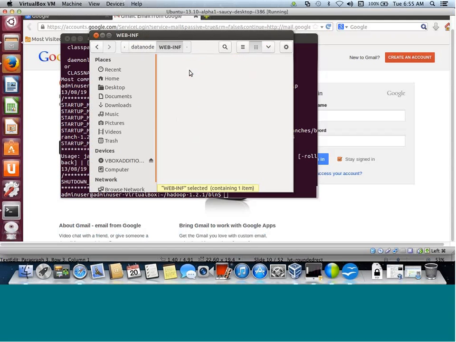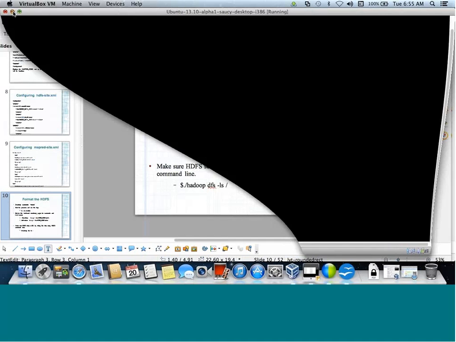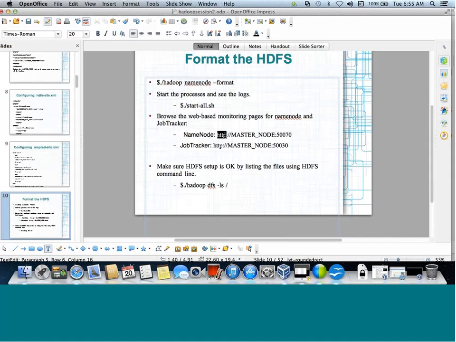It contains all files. Like you see, it contains WEB-INF, and it contains the actual web applications. So internally when you start your Hadoop processes, it also starts an HTTP server. Why does it start an HTTP server? So that it can help you in browsing your file system through a web application, and all that is hosted at that particular HTTP port. So if you see name node, you have it at 50070, job tracker you have at 50030.